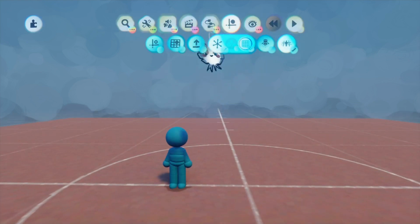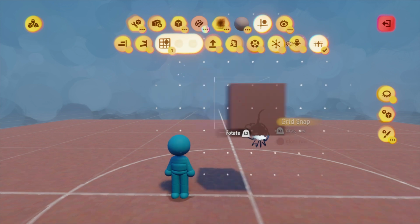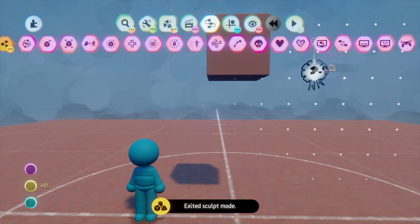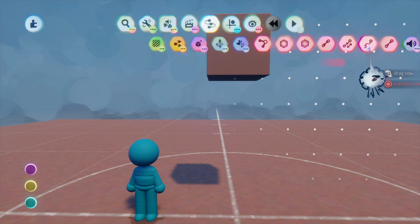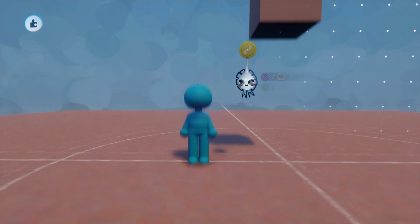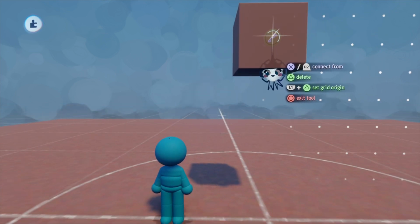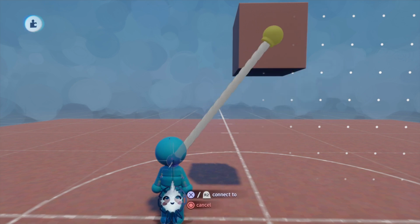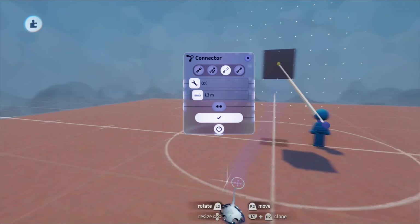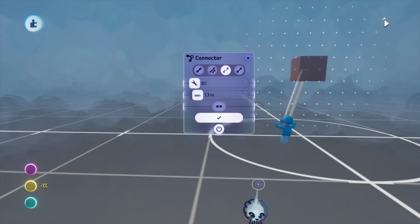Now how can we, well, just about, but how can we make an actual grapple, a rope swing? It's actually super simple. We can use a connector. There's one built into the game called string, and so whichever one you attach the string to first is the parent object. So we could attach the parent object from here into the player. So what this string does is it has a max length, and we can see the max length there, and that makes it so that the player can swing from that object.